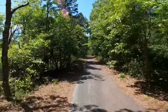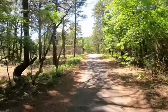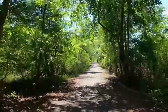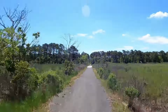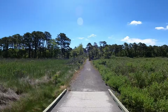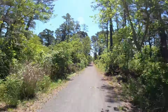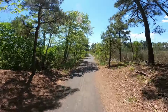That's also a road. Now let me take a moment to tell you about riding a scooter versus riding a bicycle. Now I'm riding a scooter that does have a suspension. It doesn't have dampening shocks, but it does have that suspension. Dampeners are needed if you're going to be going over 20 miles an hour and hitting roots, bumps. Bumps that are like 2 inches or an inch. You need dampening when going over 20 miles an hour. Now I'm riding on 10-inch wheels, and there is a difference between 26-inch wheels.